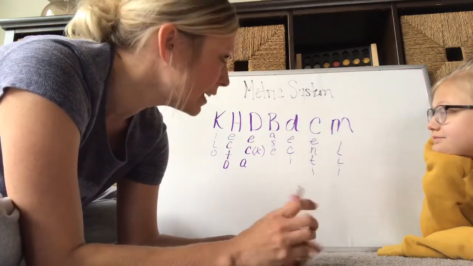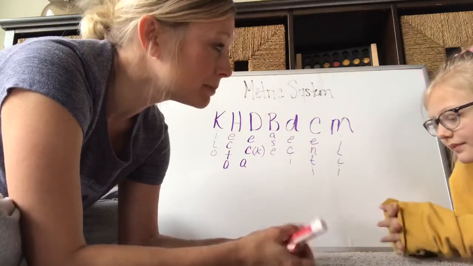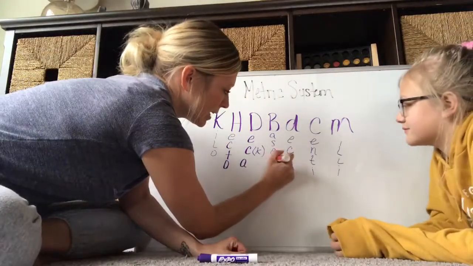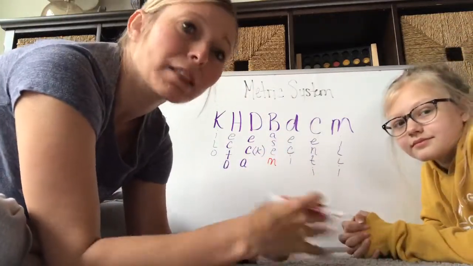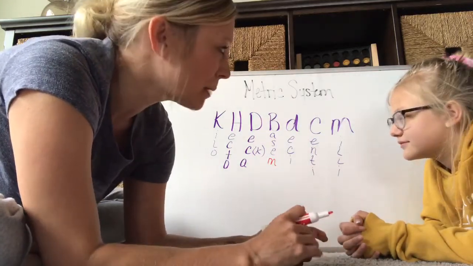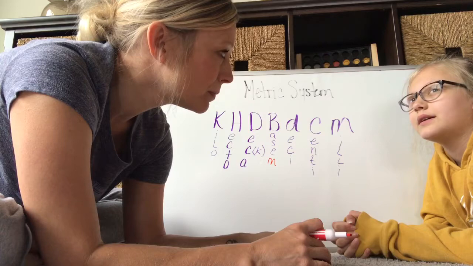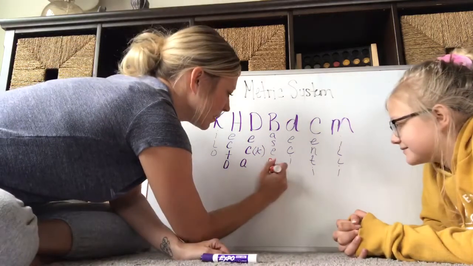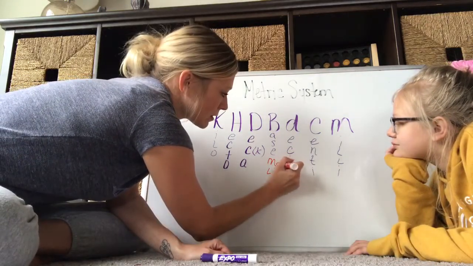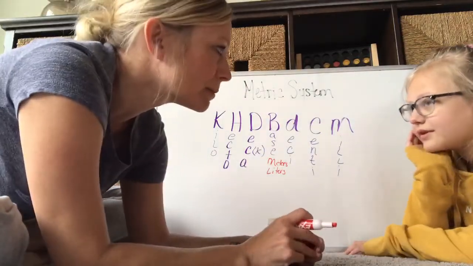Okay, so Rachel, if I'm measuring length, what would my base family be? Meter. Yes, that's like the meter stick. So if we are measuring in length, meaning a distance, we would measure in meters. That is the family. Okay, what if we're measuring capacity or volume? I think liters. Yeah, liters. Let me write what these are. Liters and meters. And then if we're measuring mass or weight, what would that be? Grams.